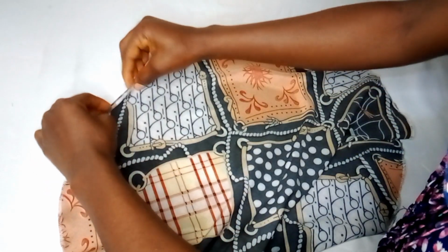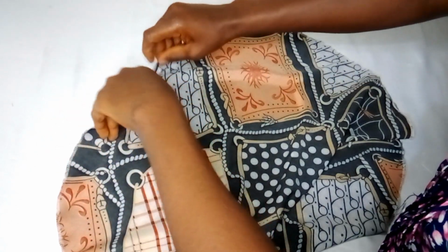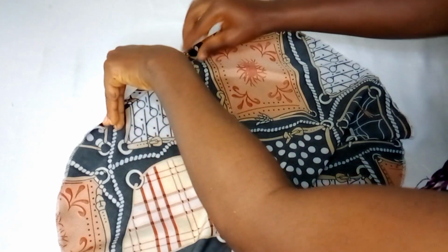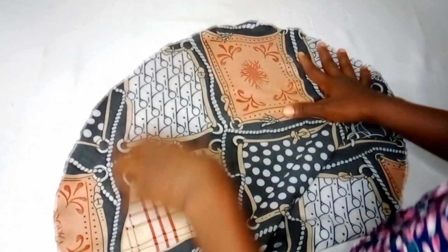Like I said before, in case you don't have a weaving machine close to you, you can still fold it in twice and leave 2 inches to be able to fix an elastic band inside the bonnet.